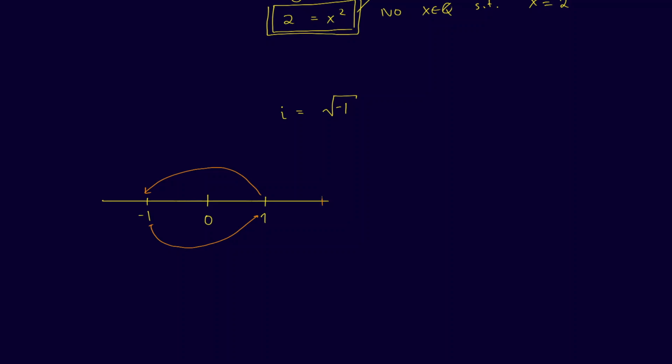And what does it do to 2? It takes it over to -2. What does it do to -2? It takes it over to 2. And what does it do to 0? Nothing: -1 times 0 is 0. So there's this picture of -1, and how would you describe what that is?